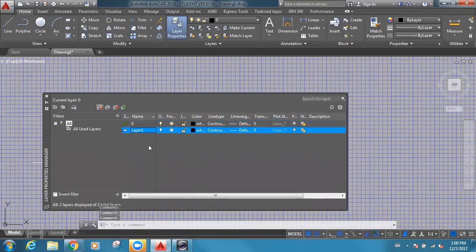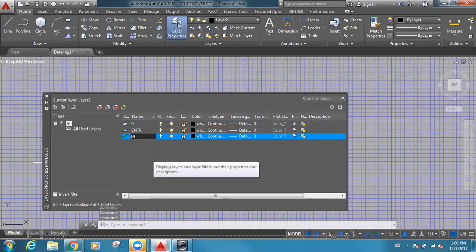I'm going to add a couple different layers. This one I could label center lines, or I could hyphenate that down and just type in CNTR. This one here is just going to be my dimensioning layer. So I could type in DIM.